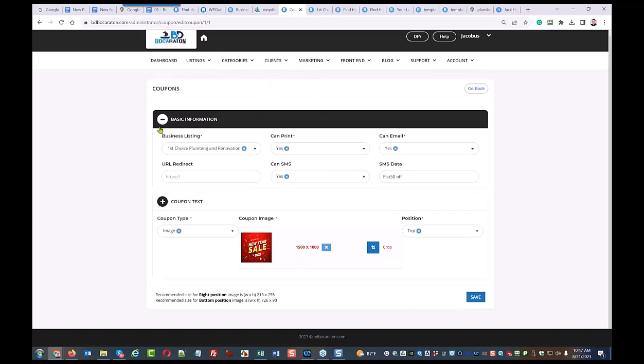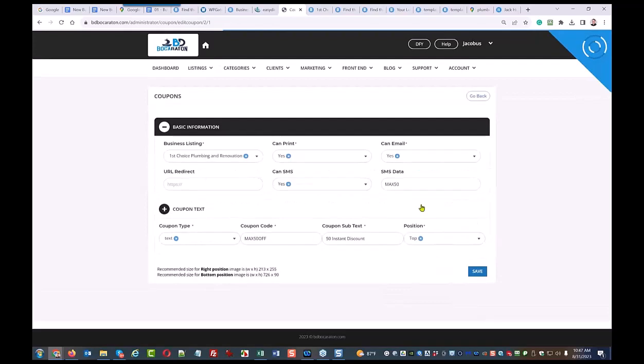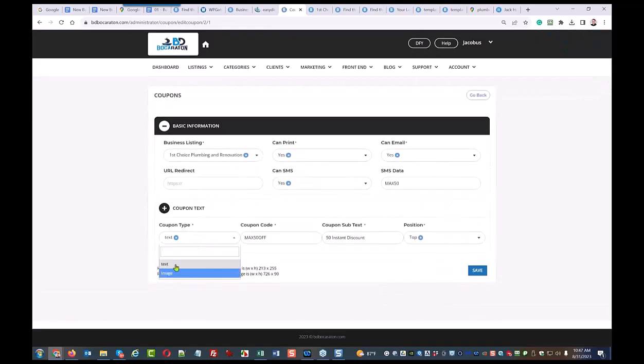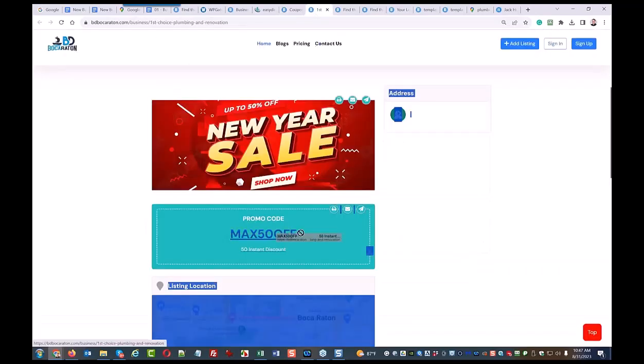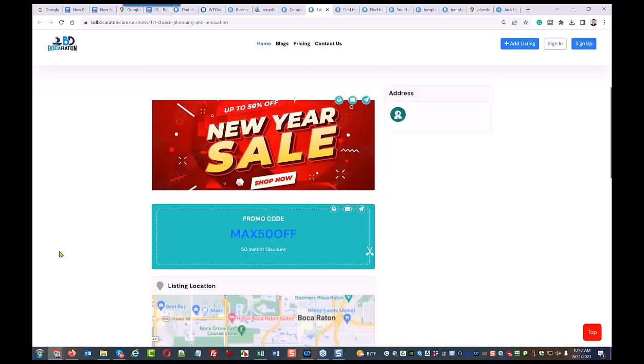Your coupon. That is kind of how Groupon works, correct? You show the coupon or the deal, and they come in, and that also gives the business an idea how good their listing works. But you can also do text, so not with image, it is text based, and give the coupon code. So when you see this on the front end, you see the coupon code, or they can print it, email it, or receive the text message. They enter the phone number, and they receive a text message.